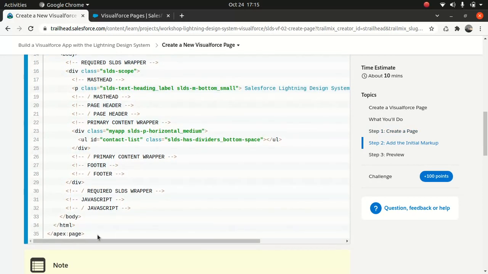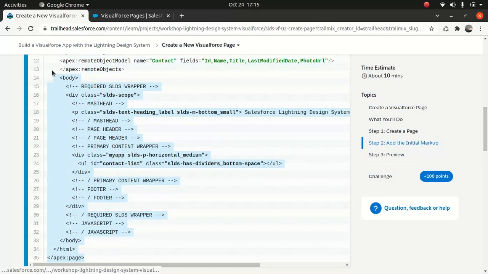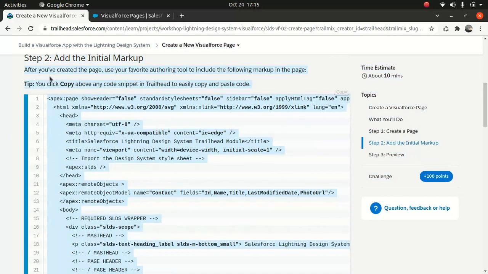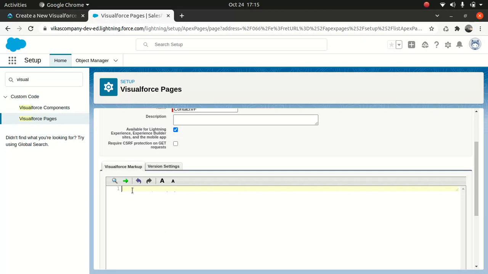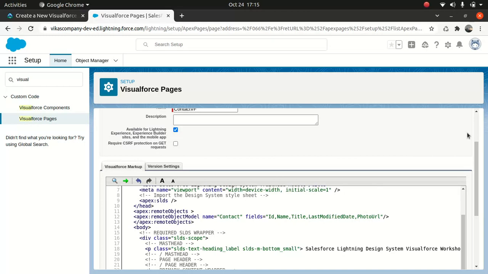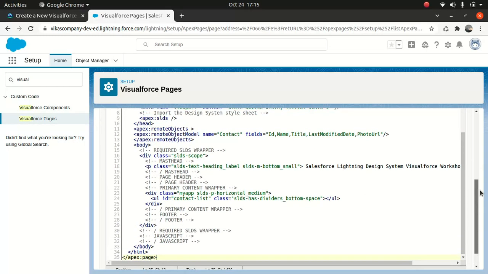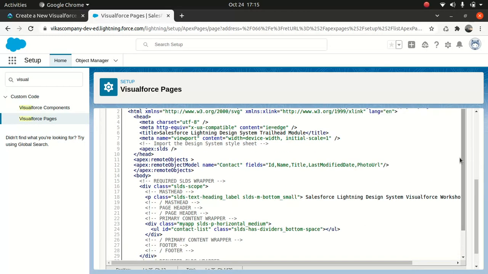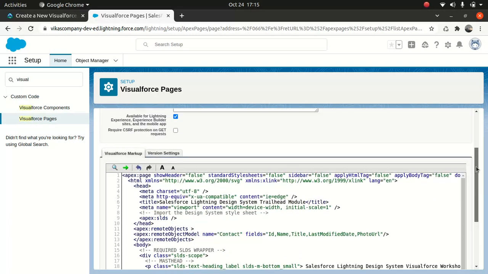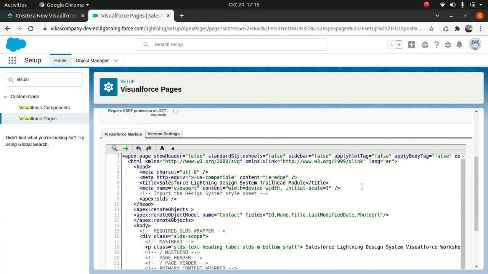Sometimes I believe I should use the mouse, which is fine. Right, cool. So I'll copy it here, and that's pretty simple. Now if you look at the code here, I'm pretty sure you must be familiar with how the Visualforce page works.